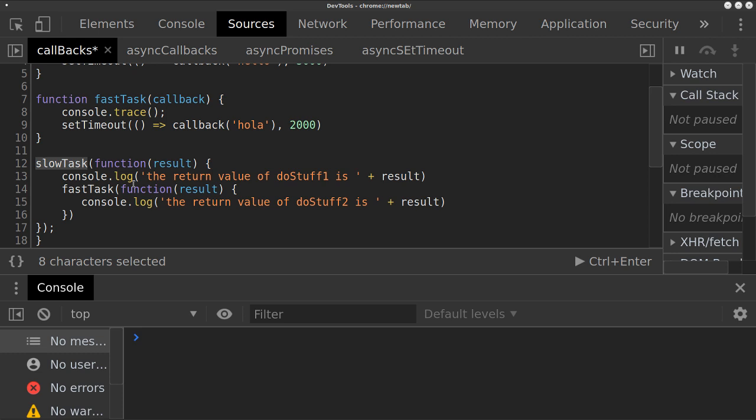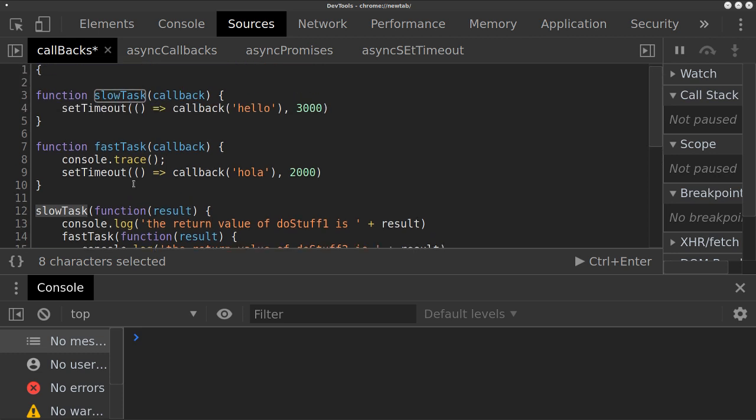5 seconds. What's going to take 5 seconds? Both of them? The whole thing. So they're both going to suddenly display after 5 seconds, like that. Okay, no. 3, 1, and then it's 2 seconds. 3 for the slow task. The slowest one will display in 3 seconds. And the fast one will display in 2 seconds. I could be wrong, I'm just guessing.